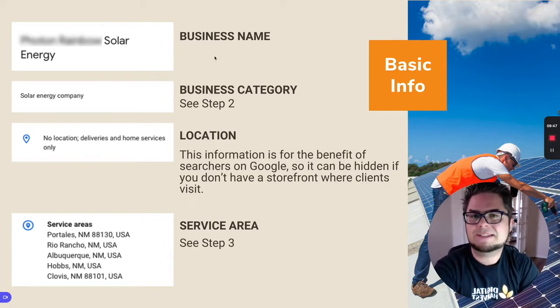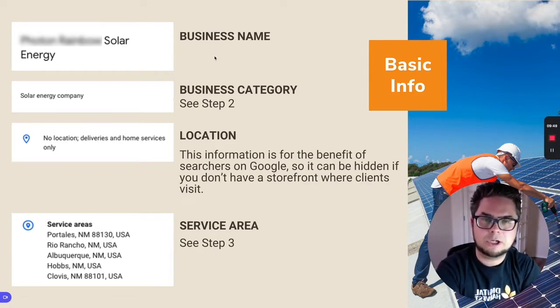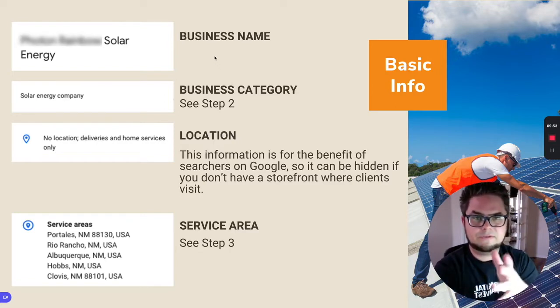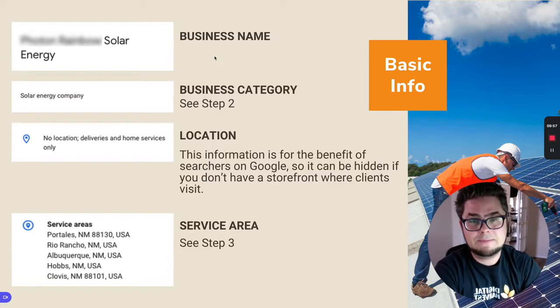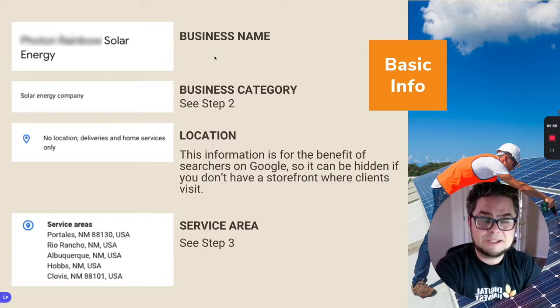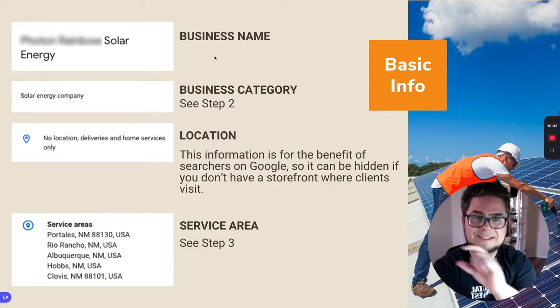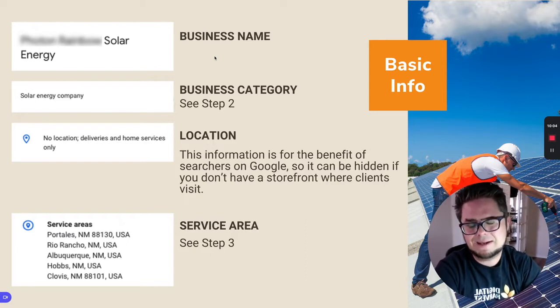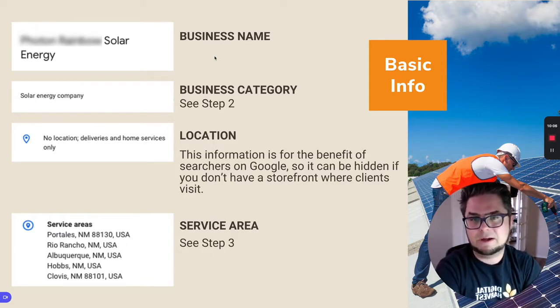I'll give you a bonus tip here. If you have the word solar in your company name, that's going to go really far for your results in terms of how much you show up in search results. If you don't have solar in your name, you don't get to participate in this piece, but you do want to have your exact business name as it is here. You do not need to put Inc. or LLC or anything like that on there.